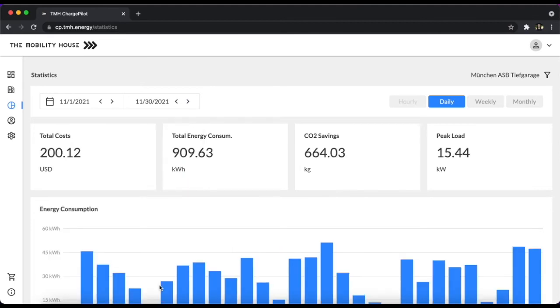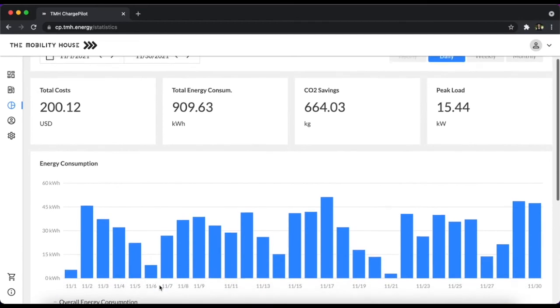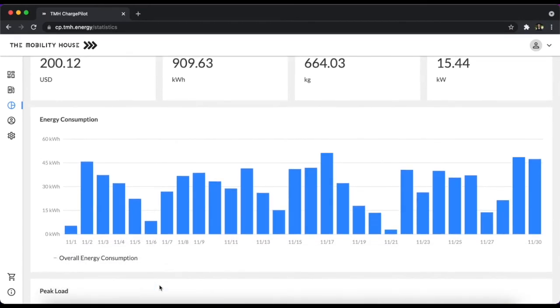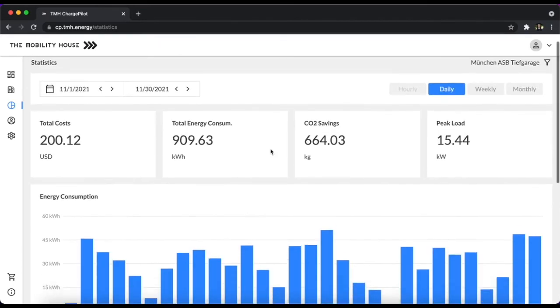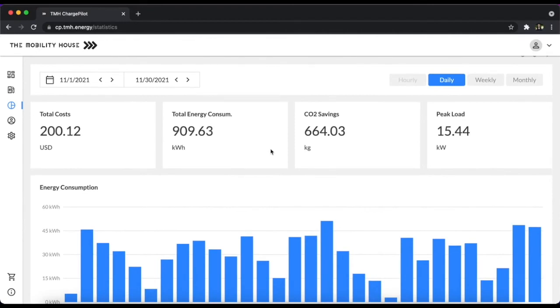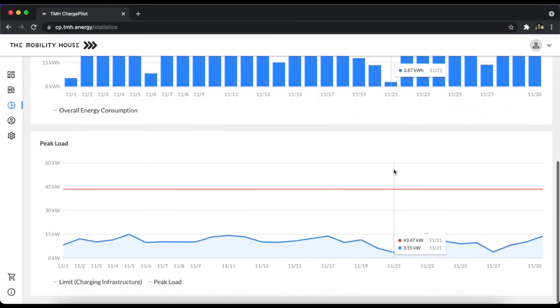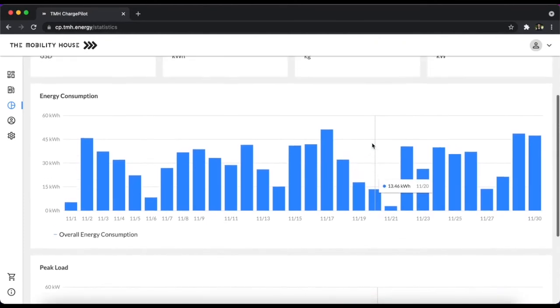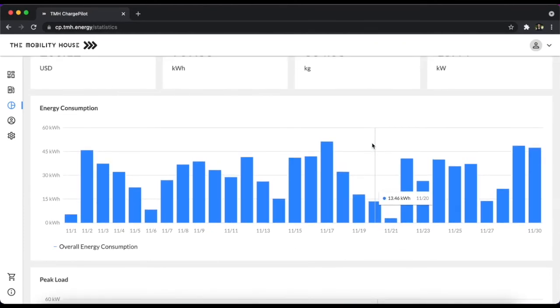You can see that the data has updated to show the energy consumption value for each day in this time period. If you want to see the data more or less granularly, you can change it to show hourly, daily, weekly, or monthly here on the right. And if you have selected a single site, you will see the historical peak load. This view is good for looking at trends over different time periods, where you can see on different days the energy consumption is higher than others.